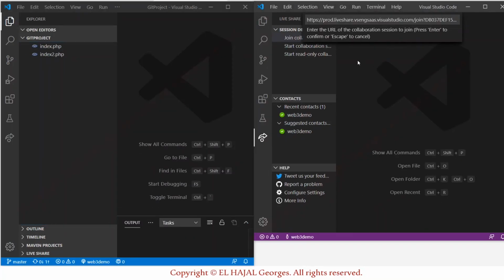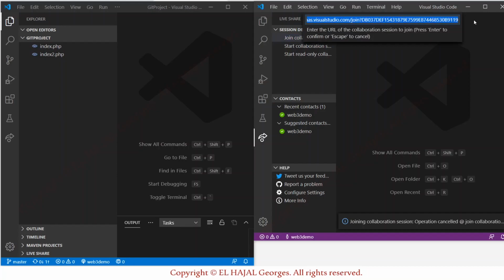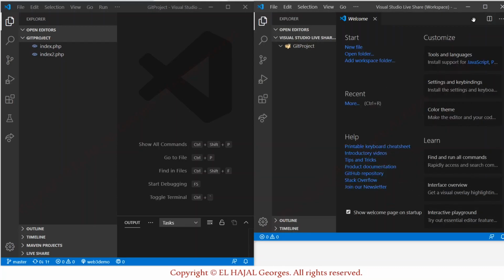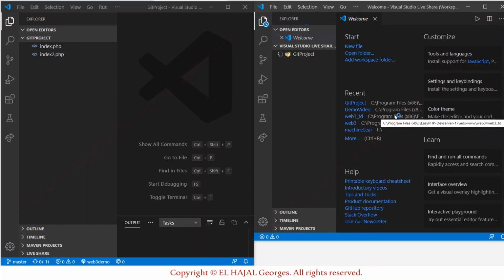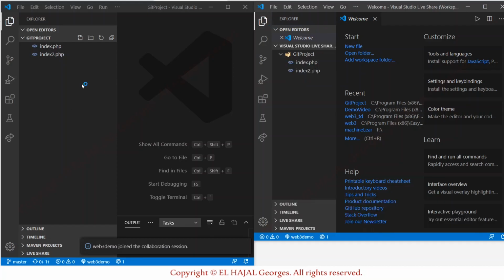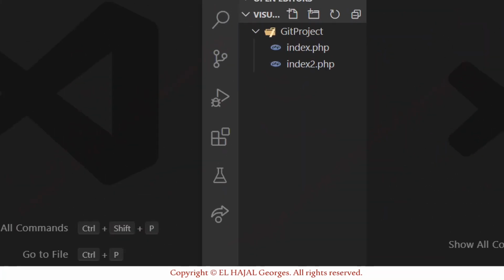But if you're not on the same PC, you could go and say join and paste the link that the other person has sent you, and you press enter, and directly the Visual Studio Code will be configured to see the same things that the original collaborator has started. As you can see here, now it can see my two files.